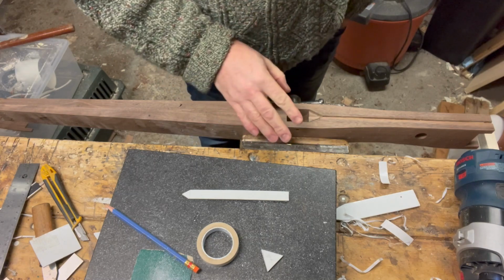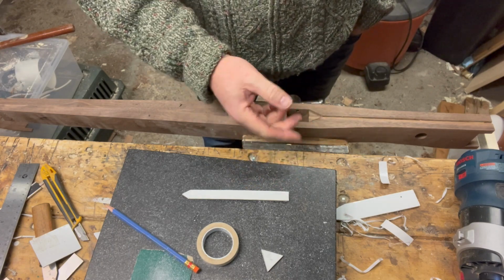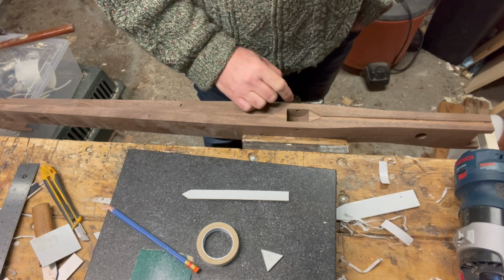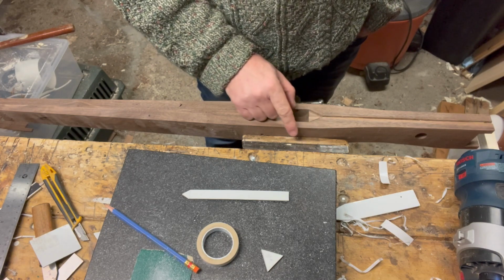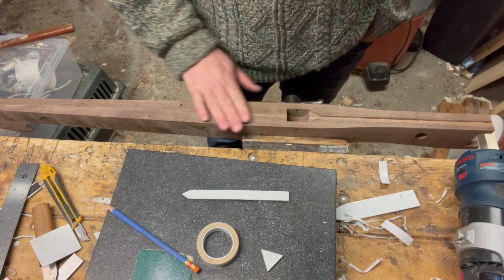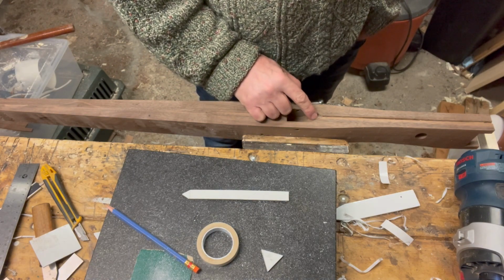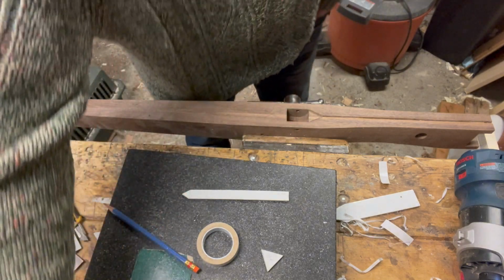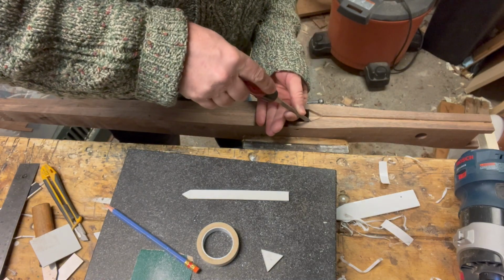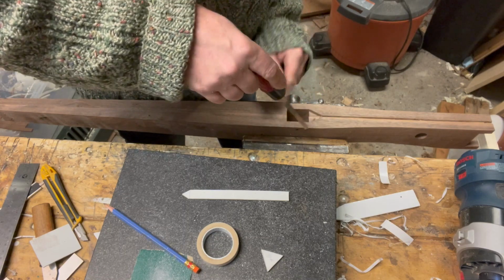Now, obviously, when you're using a router for something like this, you want to be really, really careful, because if you lose control of it, you can injure yourself. But aside from that, if you go off beyond the edge of where you want the cut to be, that's kind of hard to come back from. I mean, you can certainly fill that in with wood, sawdust, or whatever, but it's never going to look quite like how you want it to look. So be really, really careful. Get as close to that line as you're comfortable with, but you don't have to get right up to it, because then we simply take a little chisel and we can use this to take the rest of that material out. And because we made those initial cuts with the X-Acto knife, it's actually fairly easy to do.